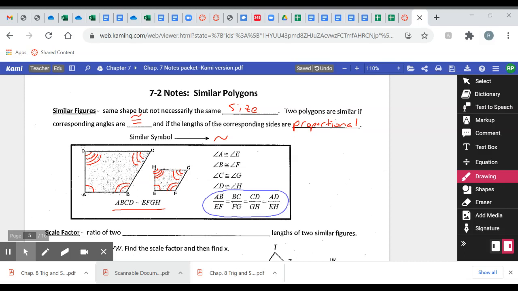But just kind of pay attention to what is here. You know, AB is this length over EF, this length. Both of those lengths are between the 1 and 2 mark angle, so I know those two correspond with each other. I can see the next two, BC and FG, is referring to this one and this one. The next ratio, CD over GH, is referring to this one and this one. And then obviously the last two, this one and this one with the dots by it, are AD over EH.